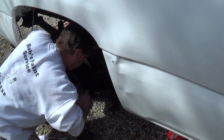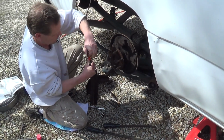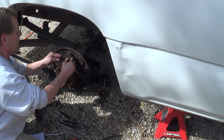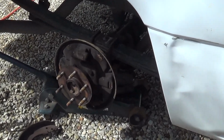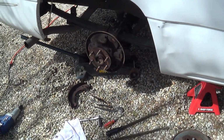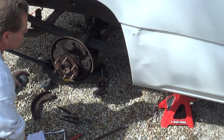What they want you to do here is get the parking brake cable out of the spring itself, just like that. You have to push it in to get it past here. Then you want to push it down against the spring here, and that will enable you to get it out. It's a little bit more tricky to get it back in. All right, want to get some spray. All right, we got brake cleaner spray here. Gonna get all the dust out of it.